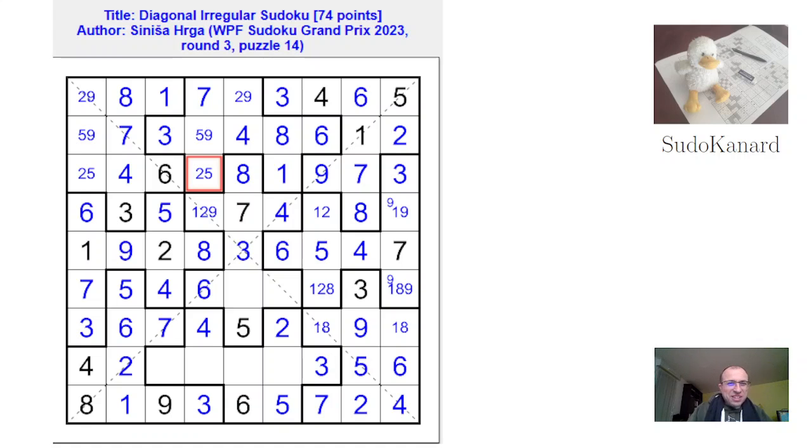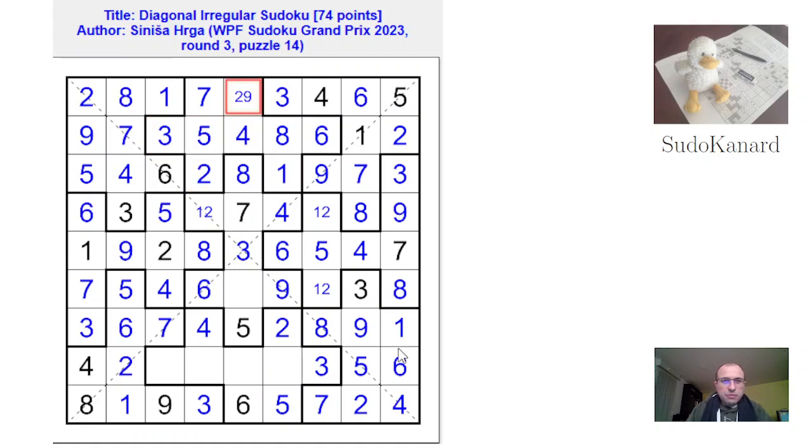Puzzle is still opposing some resistance, but this 8 now on the diagonal can only be here. So this is 9, this is 8. We need a 9 somewhere here. We need 1, 2, and 9, but there's a 1, 2 here, so that's a 9. And this here is a 2.